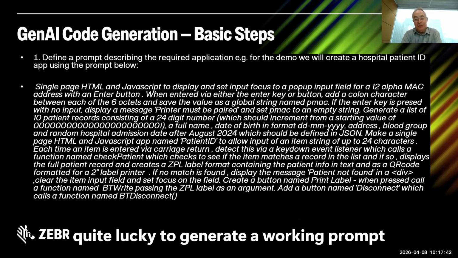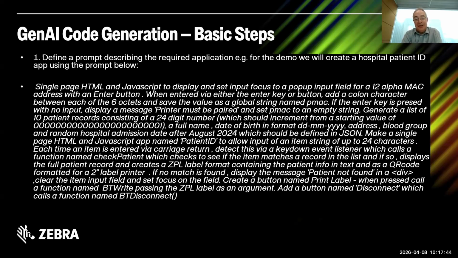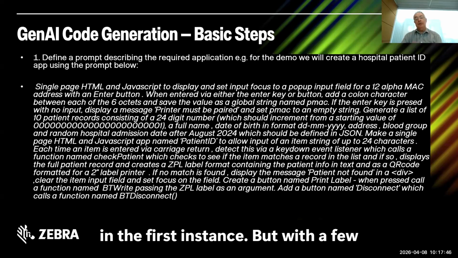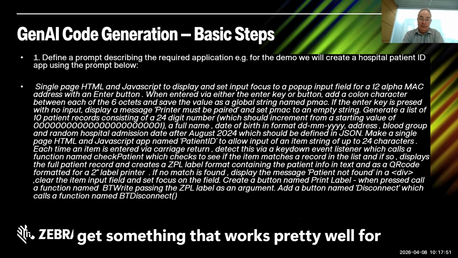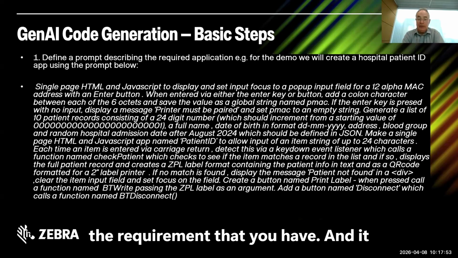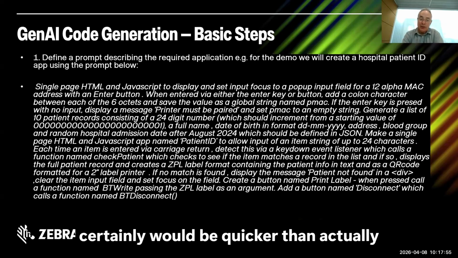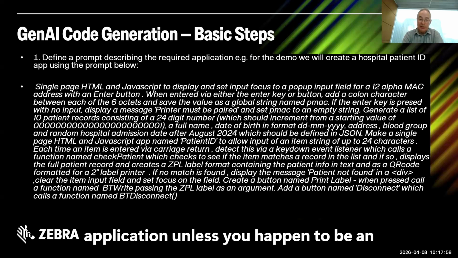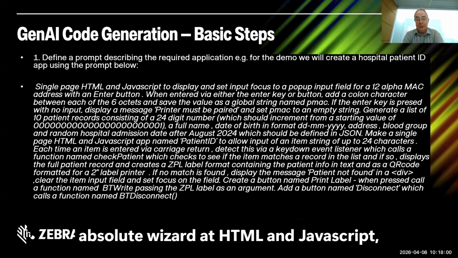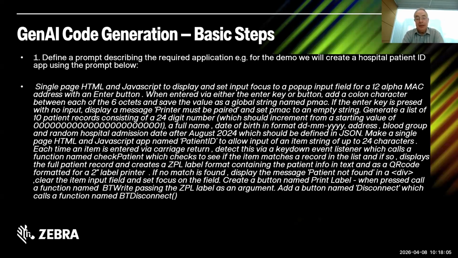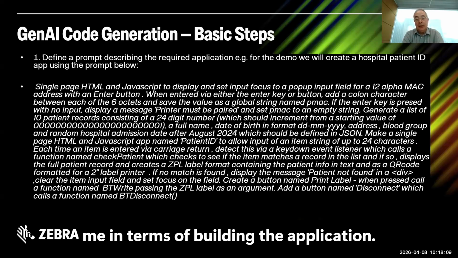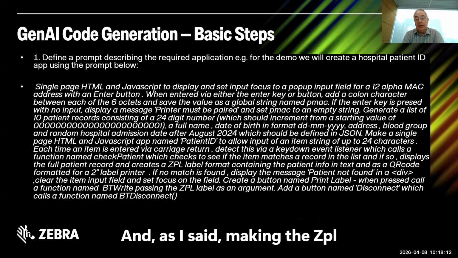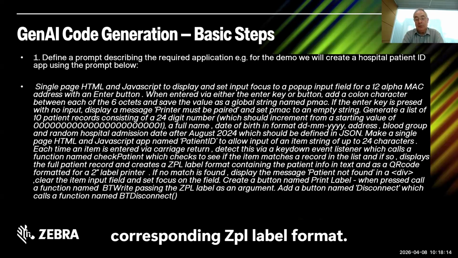You'd be quite lucky to generate a working prompt in the first instance, but with a few iterations of the prompt, you can get something that works pretty well for the requirement that you have. And it certainly would be quicker than actually starting from scratch to build the application, unless you happen to be an absolute wizard at HTML and JavaScript, which definitely in my case I'm not. So this is doing most of the legwork for me in terms of building the application, and as I said, making the corresponding ZPL label format.